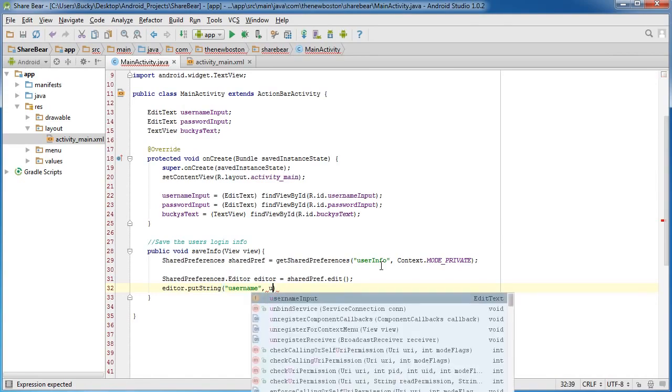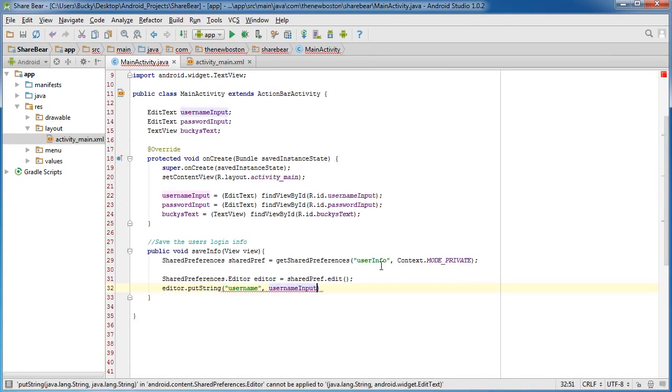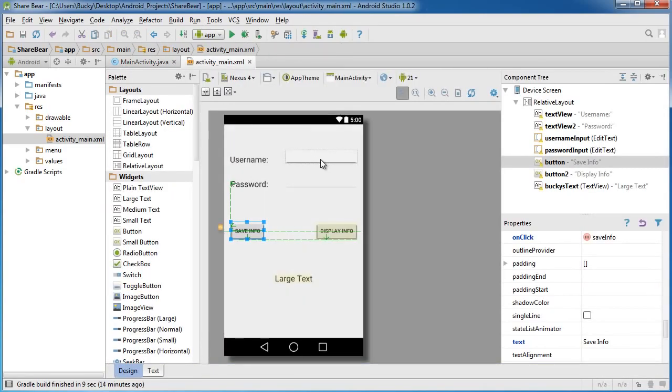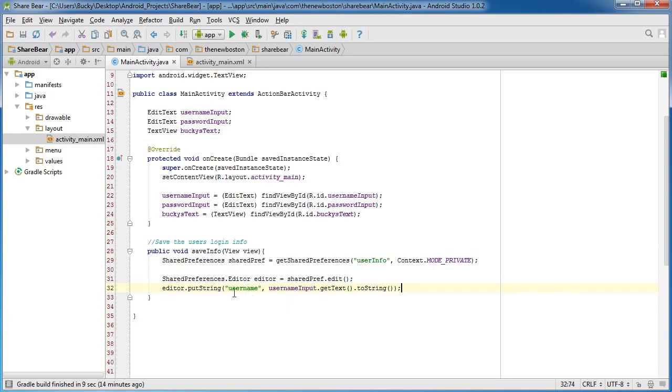So of course, if we go to usernameInput right there, which was that text field, and you write getText, and then we just write toString. What this is going to do is take whatever text they typed in here, convert it to a string, and set it equal to the value of username. So right now, this isn't actual code, but it's just really easy to see what's going on. Your file's pretty much going to be like this.